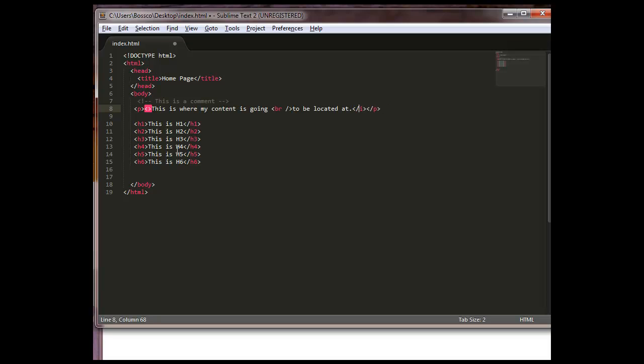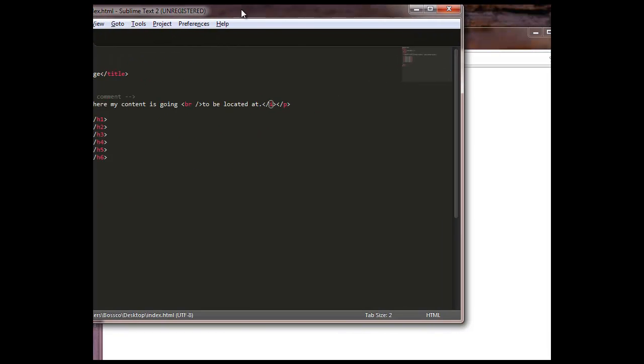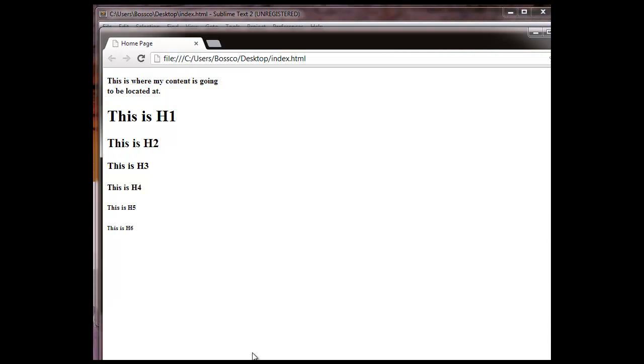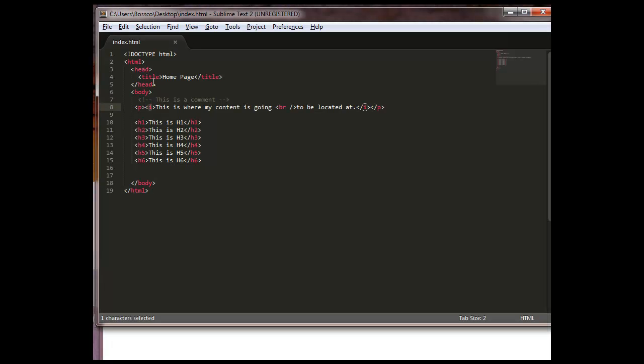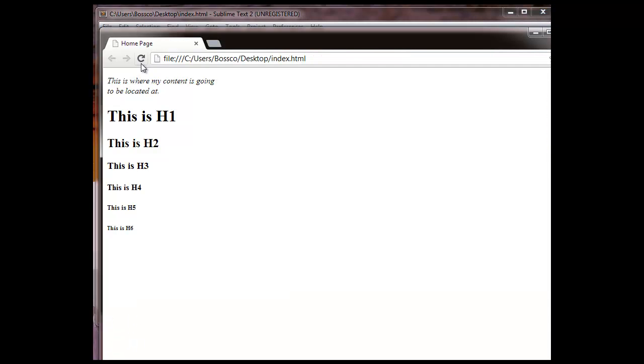The next one is italics, which is kind of nice to use. Let's save that. Oh crap! Let's try this again. And we'll hit refresh, and it just kind of gives it that nice little italicized look to it. And then finally, we got the EM, which stands for emphasis, which ironically looks the same as that. So basically, your bold and strong render probably almost the same. I'd say your emphasis and italics render about the same.